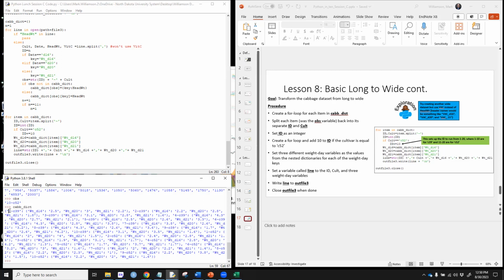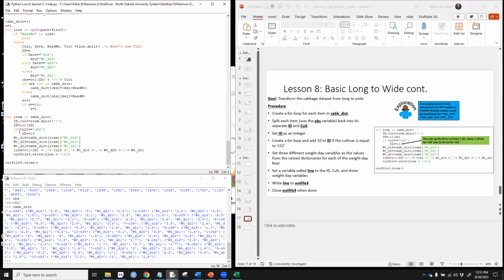Right, yeah, because the n was, there was a certain number of observations. There's 10 observations for cultivar 39 and 10 observations for cultivar C52. That's why we had the n. So for each of these in the dictionary, we're going to have these variables ID, cultivar. So we're going to split this information out by the, what is it? I forget the symbol name, the spacer or whatnot. We'll separate that out into separate variables, and then turn the ID into an integer.